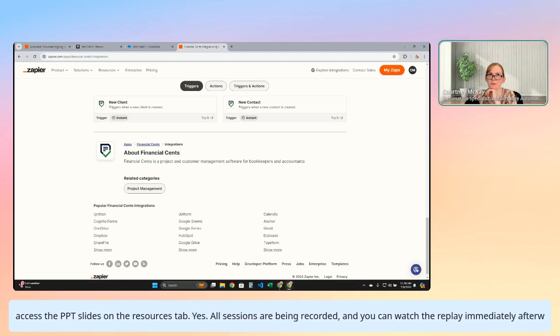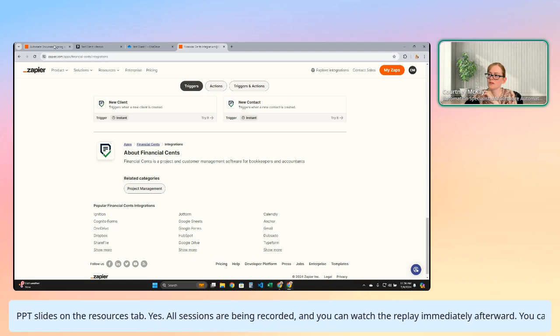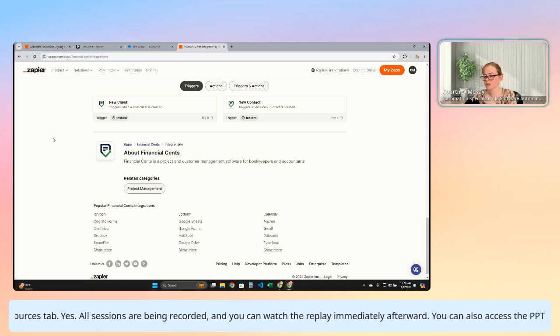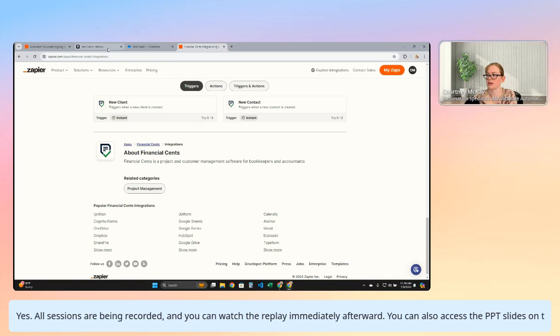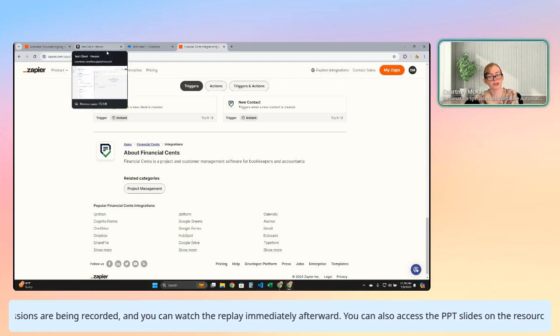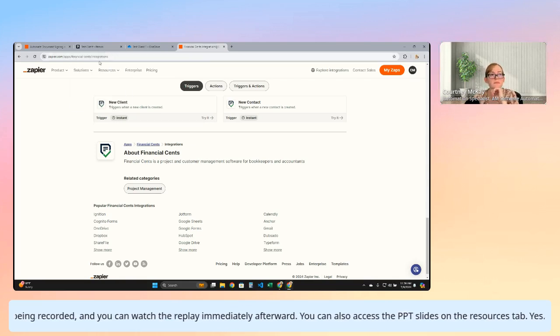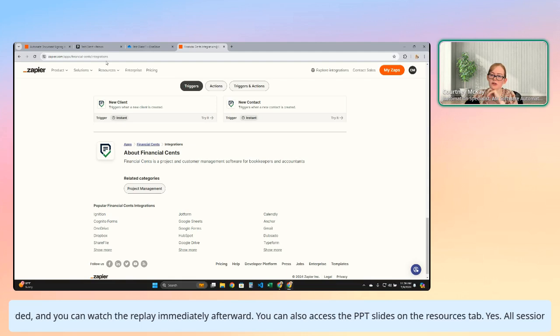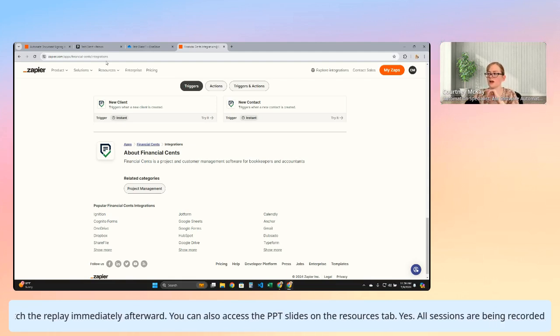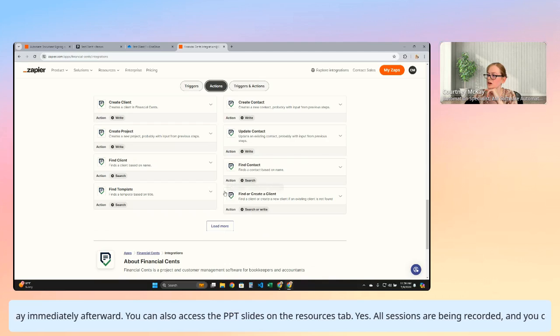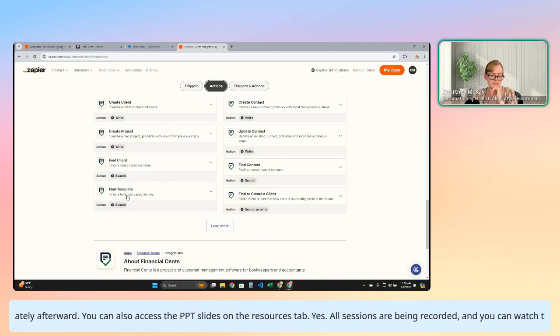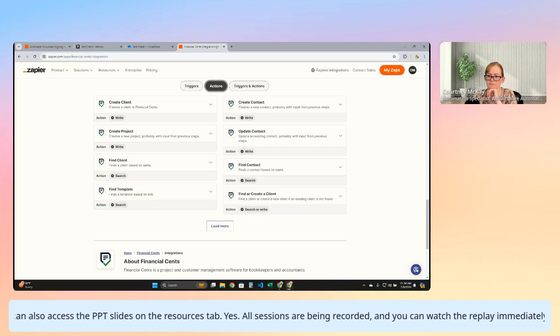I would say the capabilities of Zapier will very much depend on the tools that you're using. There are some tools like Pipedrive that have a lot more integrations with Zapier. And then there's some tools like Financial Sense where there's almost a lot more automation within Financial Sense that you can do, but the integrations are not quite as extensive. So it's a case by case basis whether you can do things.